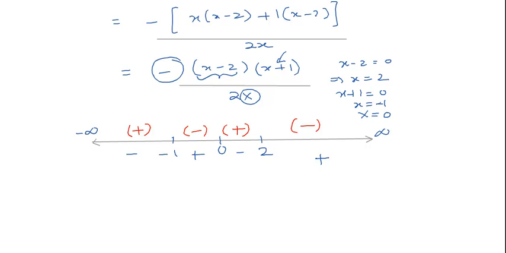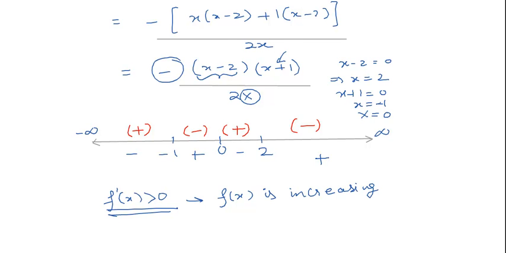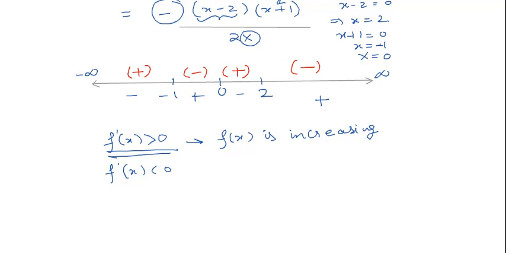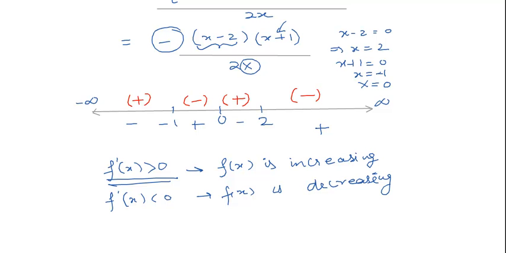So this is basically representing f dash x, the nature of f x, that is whether the function is increasing or decreasing, because if f dash x is greater than 0, that means the function is increasing, f x is increasing, right? And when f dash x is less than 0, then f x is decreasing. Now here this positive sign says that f dash x is positive, that is greater than 0. So from minus infinity to minus 1, the function should be an increasing one, so it will take its shape something like this.